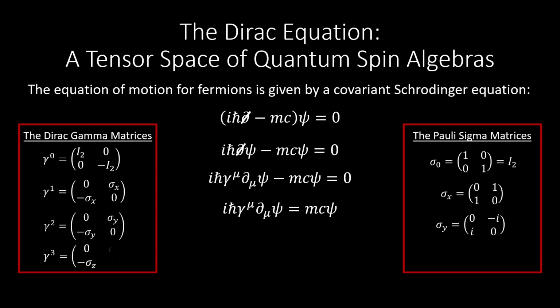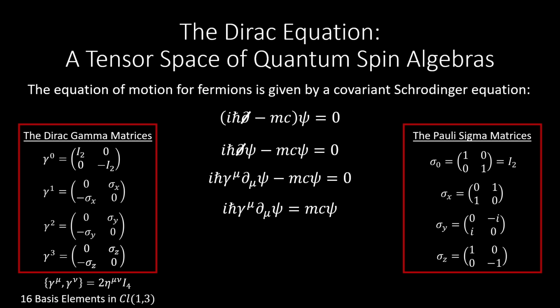And yes, indeed, these are all rotation matrices that make up Lie groups. We can look at their commutativity rules. The Dirac gamma matrices with their commutation relation gives us 16 basis elements in Cl(1,3), whereas in Pauli sigma matrices we end up with 8 basis elements in Cl(3,0) as a result of the commutation relation.